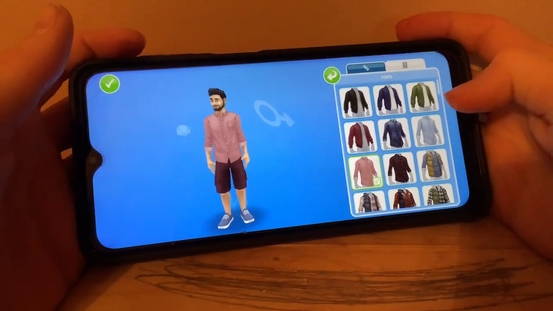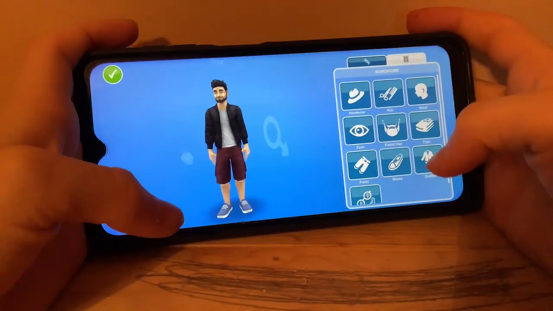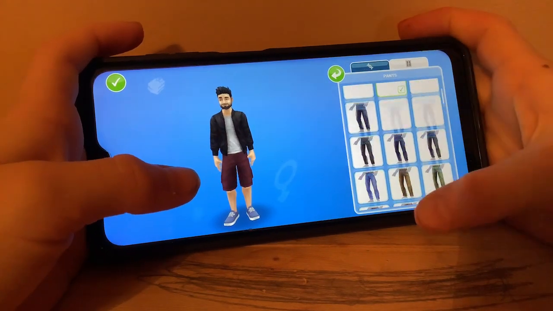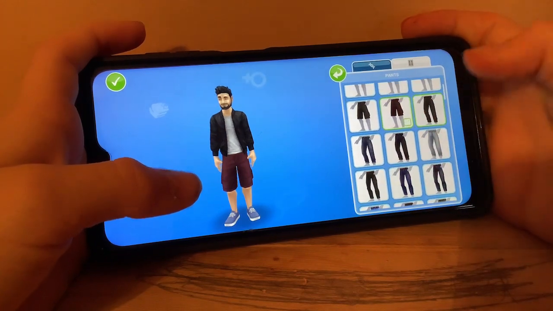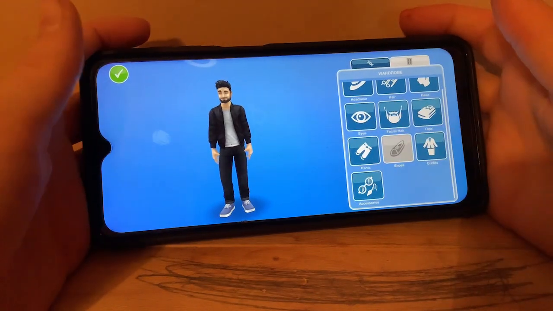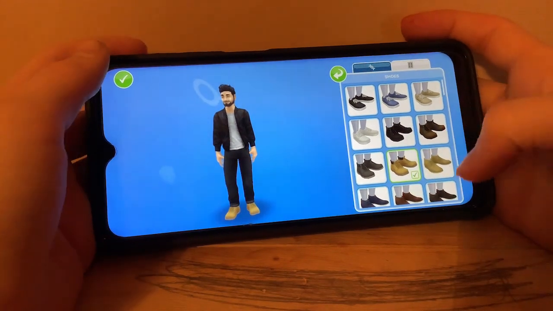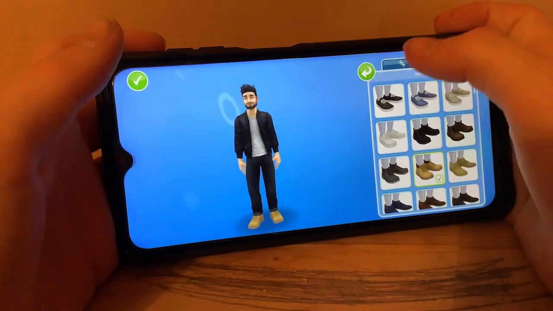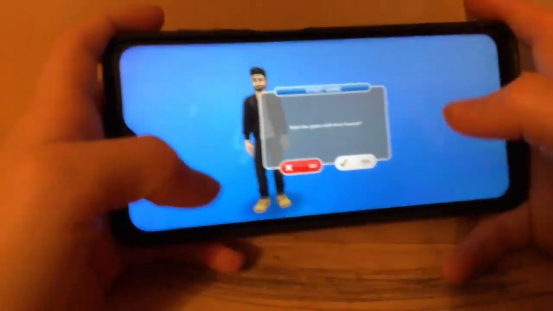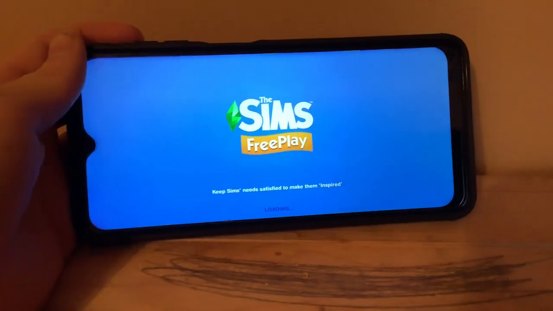Tops. There we go. He's starting to look nice. He doesn't even look like he's 81. Alright, we're looking pretty good, guys. Let's get some nice working boots. And we have our first sim, Larry Hansen. I wish I could move my camera back more.